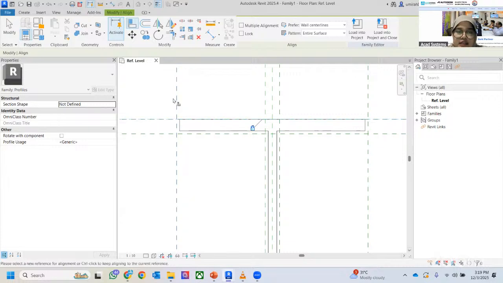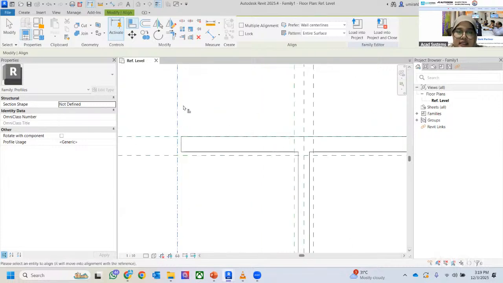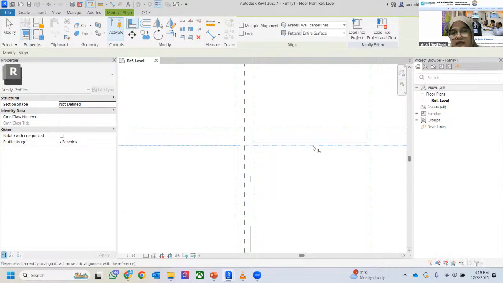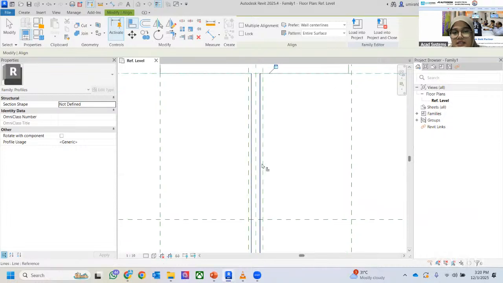So I use the same thing for the width here. Click this line, click the plane and then click the line here, lock it. Same goes to this side, click the plane, click the line, lock. This one too, click the plane, click the line and lock. Okay, so you just repeat the step for every line.